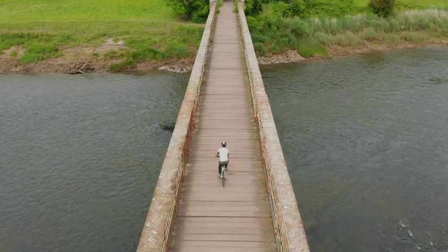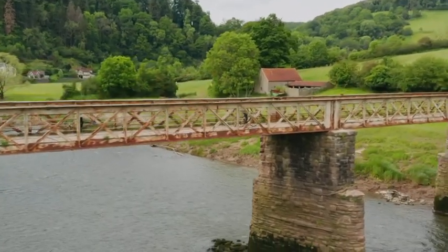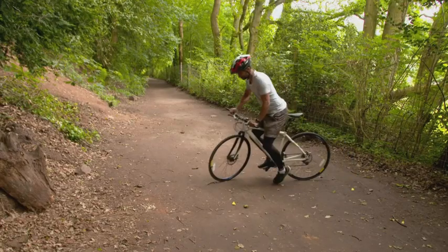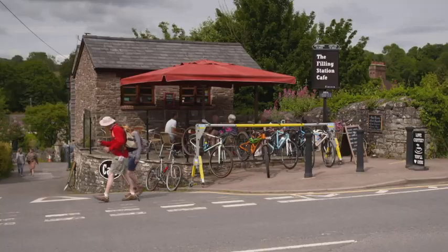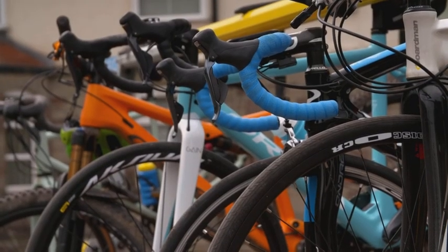I can't resist a quick look at the new route on the other side of the river. Well, I've crossed the border and that road takes me further into England, so I'm going to head back to Wales now. So I'm heading back to Tintern to get to this cafe, which has become a hub for cyclists Rusty and Kay Morris, Simon Woolley and Rich Wyson.